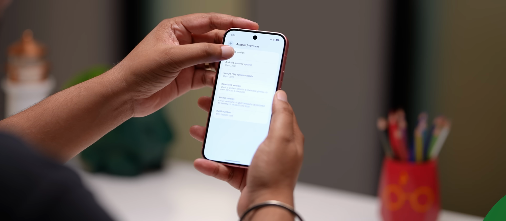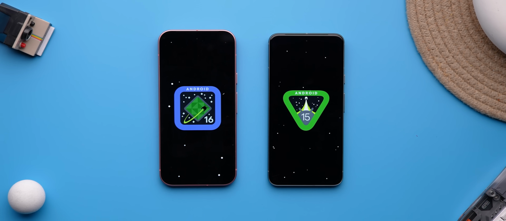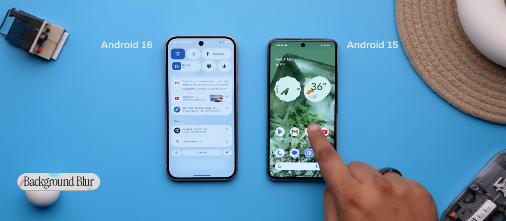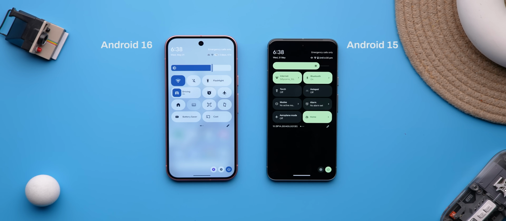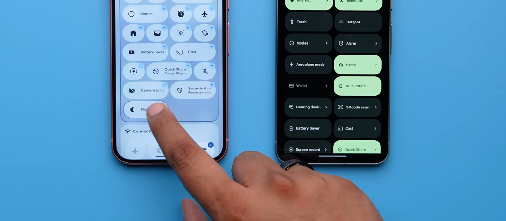Oh, so this is the real Android 16, the new QPR1 beta running on the Pixel 9, and this is all about the new visual changes, and the biggest one is the fact that the solid colors are gone. Background blur is here, and you see it in the notification shade and the quick settings, which by the way is a lot more customizable now. I mean, you can resize the tiles now, although there's only two sizes, which is a bit limiting.